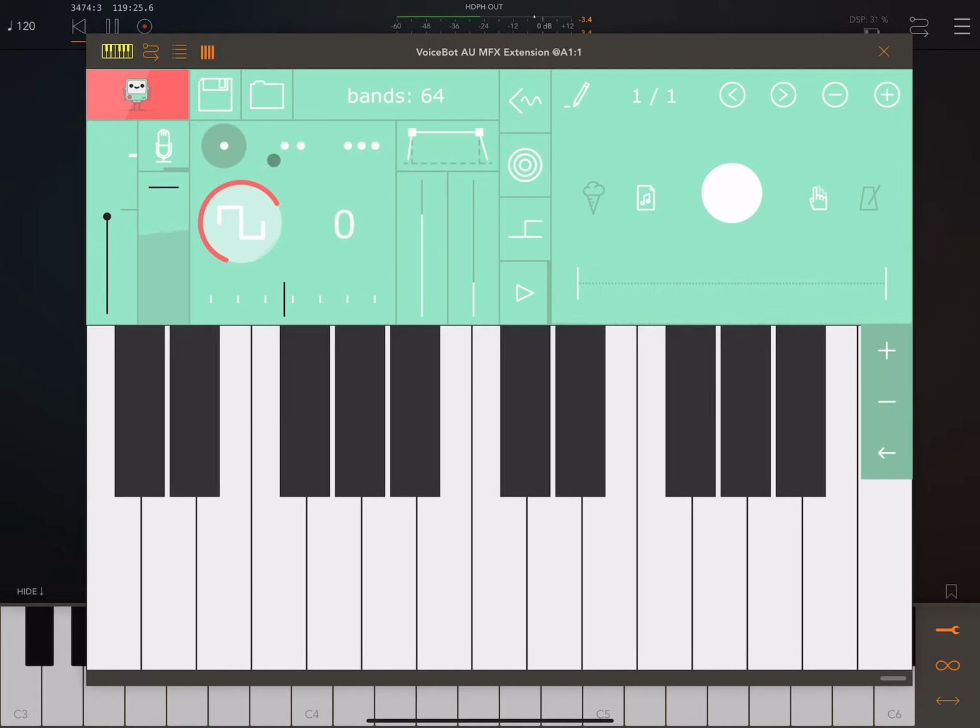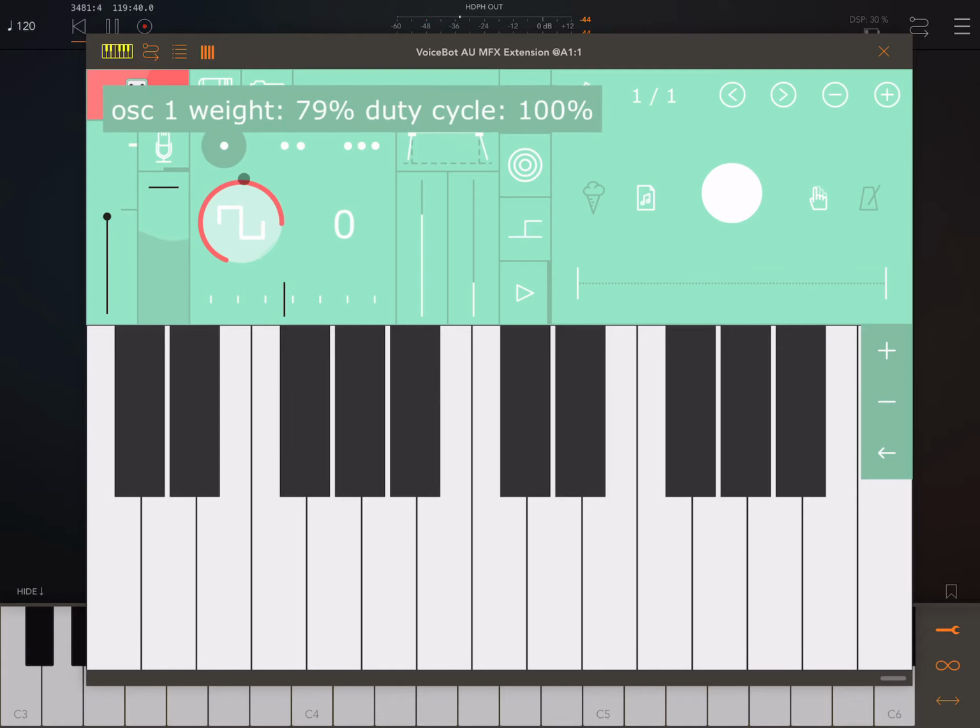And you might not notice it that much depending on what is set up in the other oscillators. But if you go in and you change the duty cycle of every oscillator fully down or fully up or whatever, then you'll get more idea of what these are doing. So the red is the weight, which is basically something like the gain for each oscillator.